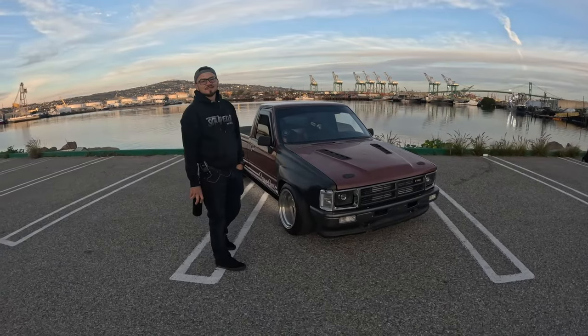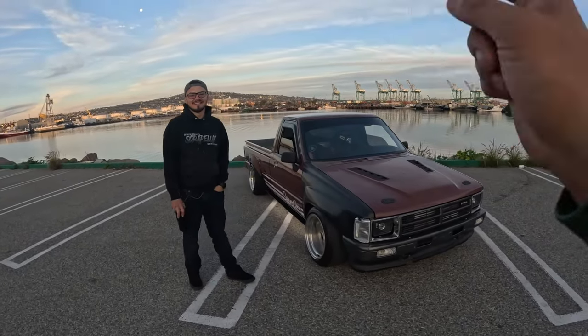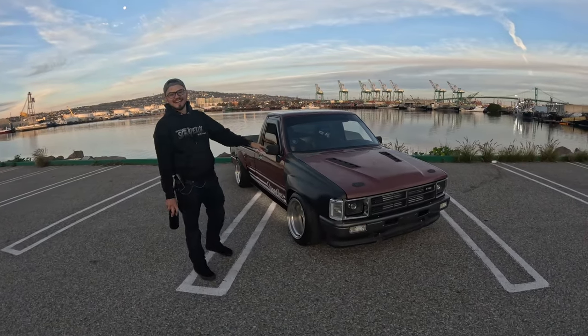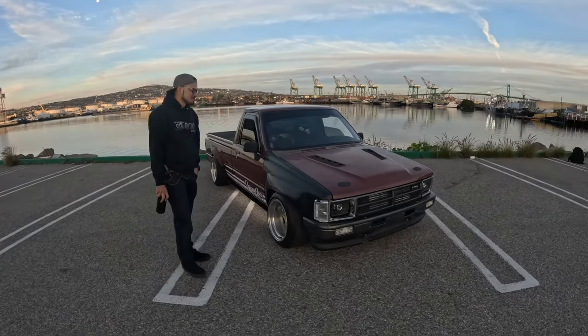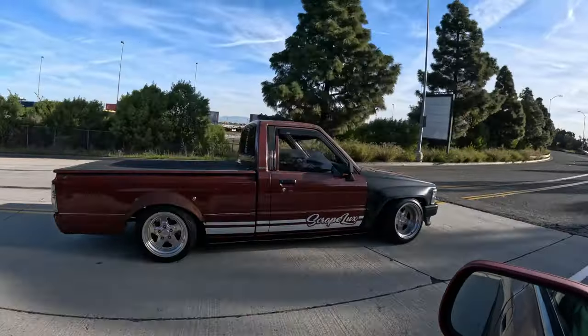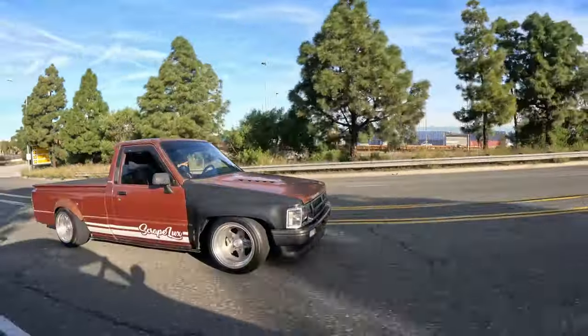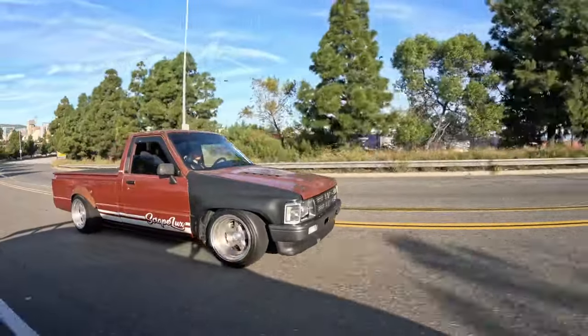But so you bought it in Orange County. Are you sure it's Orange County? It was Yorba Linda. You think that was Orange County? It was Santa Ana, actually. There you go. It is Orange County. Yeah, I found it in Santa Ana. I found it for $1,000. Well, how long ago was this? Technically, it was for $2,700.